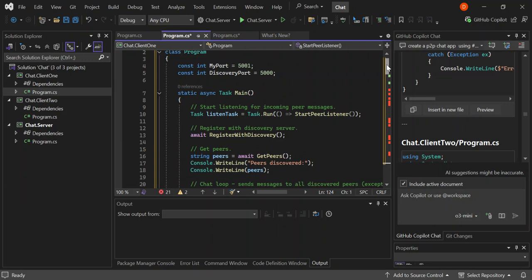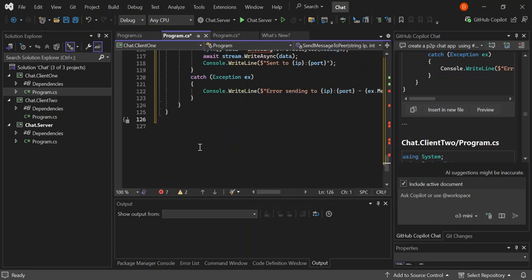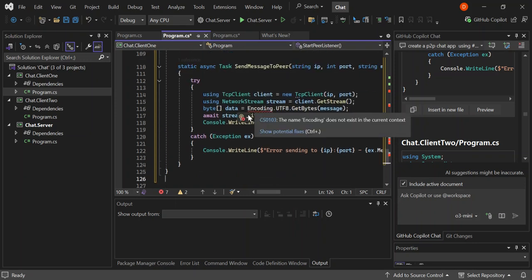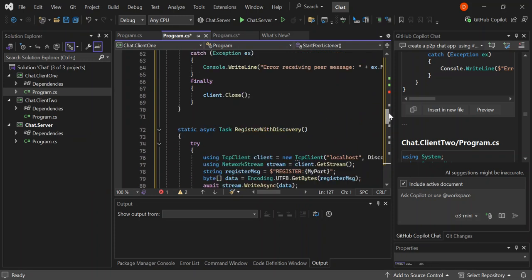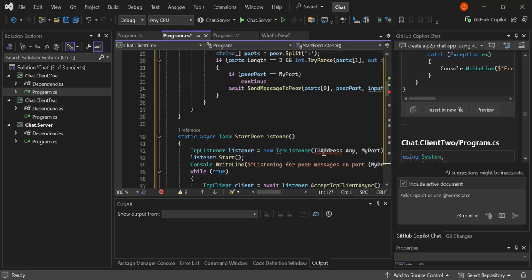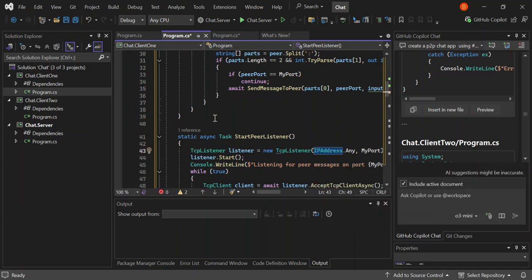So let's go ahead and resolve the namespaces. Okay, so we've got all the namespaces.